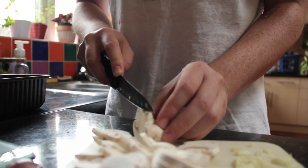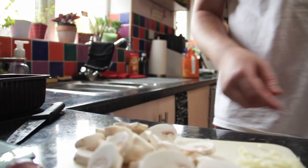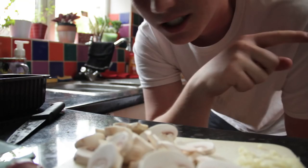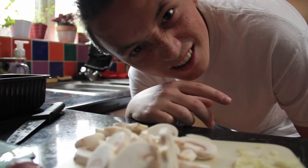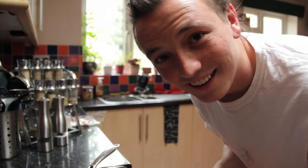I guess I am a chef — I just cook sick beats and add a dash of fantastic guitar playing and then a little sprinkle of shouting. That's good enough for me. I'm a big mushroom fan. The keen eyes amongst you may realise the garlic's still here — I haven't put that on yet, but I didn't want to move the camera for continuity. I'm going to chuck the garlic in and just wait for that to sweat. Disclaimer: I have never cooked this before in my life, so it could be the most awful piece of culinary shit ever. But who knows? Fingers crossed.